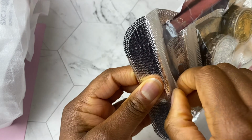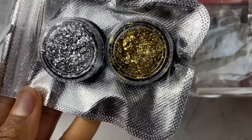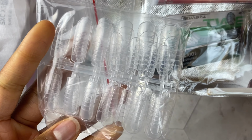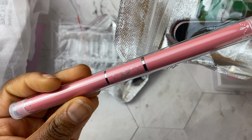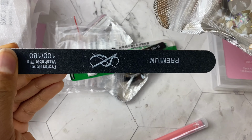Love those. So now let's get into all of this nail art stuffed in this little bag here. And as you can see, we have some gold and silver flakes in here. Absolutely stunning. I don't have anything like those. I think I just have some shreds or something. Okay, we have dual forms, which I don't use. And then we have another polygel brush. And I do have one already from the previous SXC polygel kit that I reviewed, the translucent jelly one. We have a rhinestone picker, I think. And we have a 100-180 file.